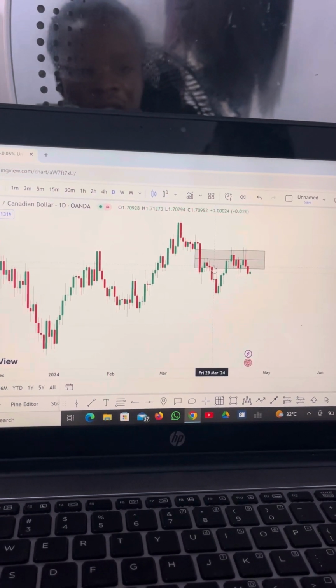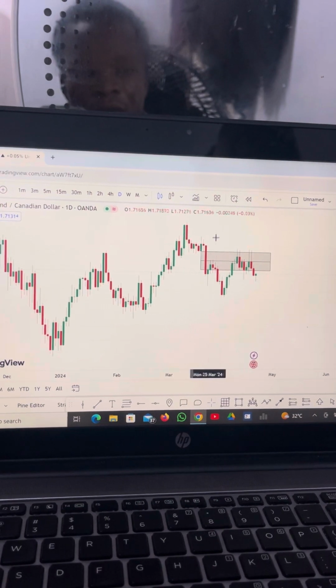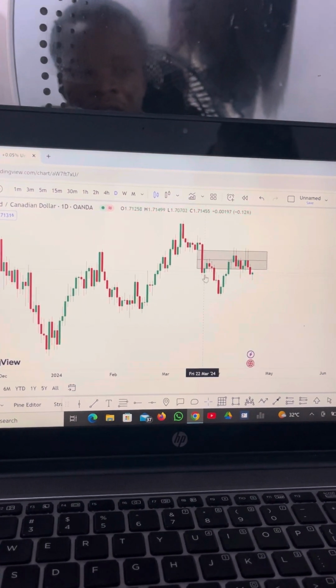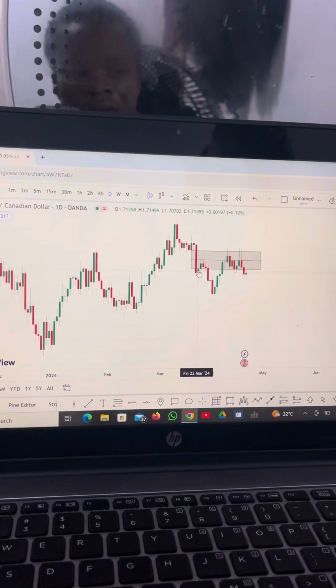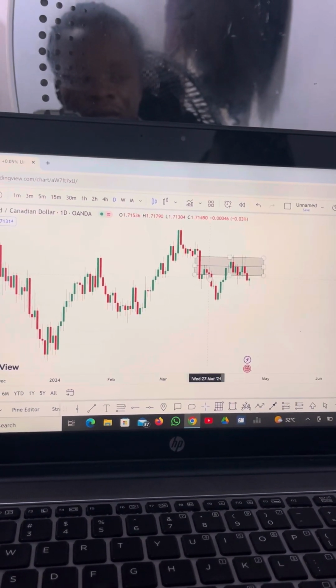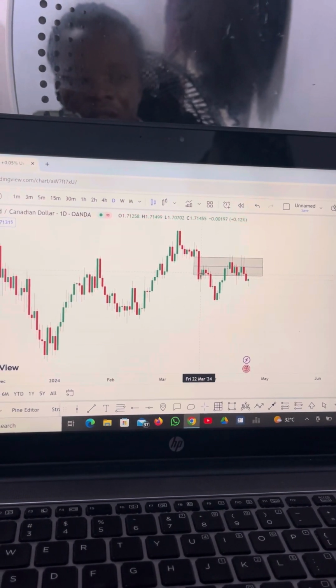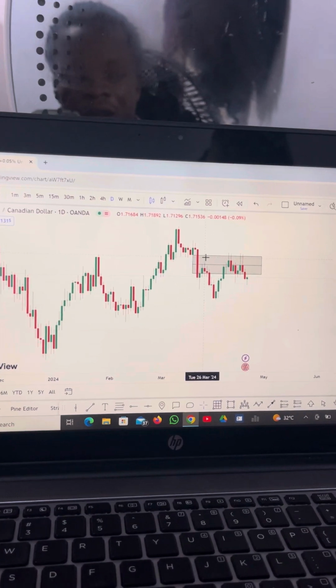Let's assume that this hasn't happened yet. I woke up and it was only this candlestick and this one here. This hasn't happened. So I marked that candlestick. I marked this fair value gap out.